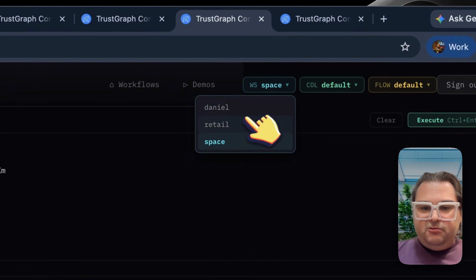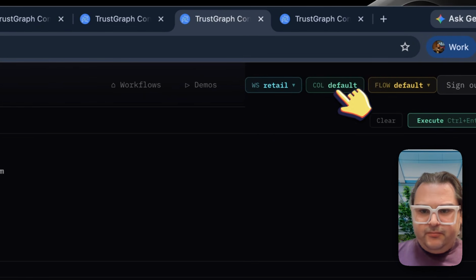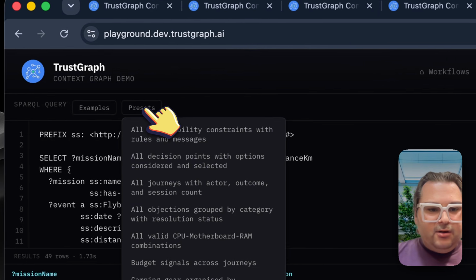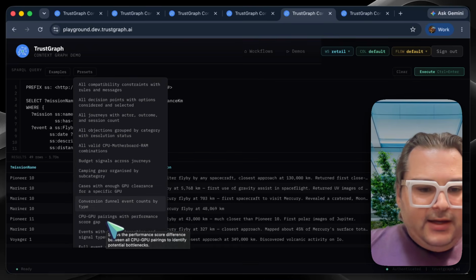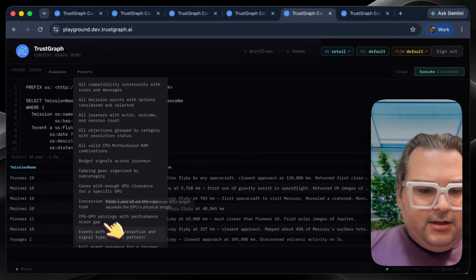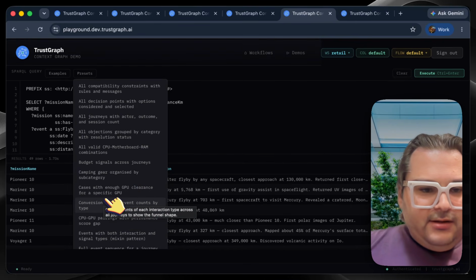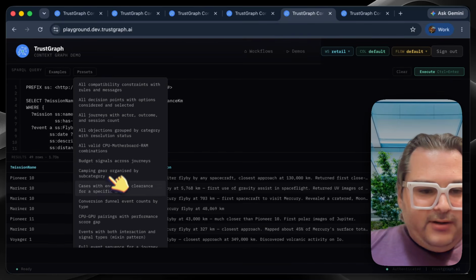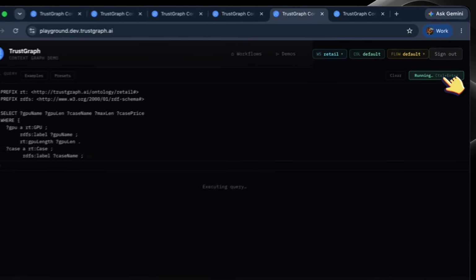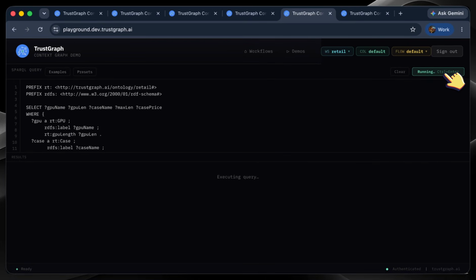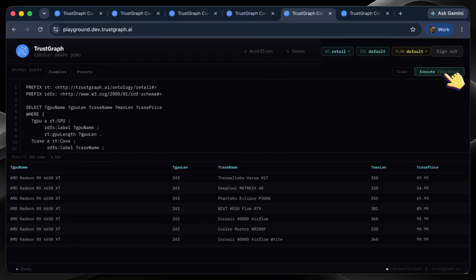If I go to the retail workspace, did those automatically change? They do. There was one that I really liked, and I have to find it. You would think I would remember this at this point, but I've already forgotten. Maybe it was that one. Well, that one seems pretty fun. And I actually don't remember doing this one, so hopefully it actually works. Yay, it worked.